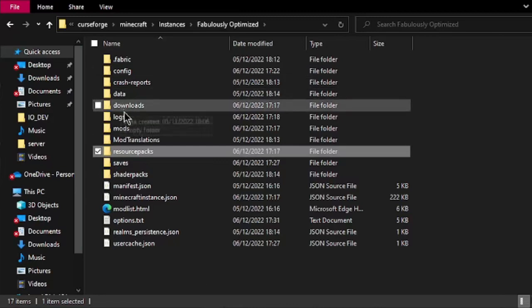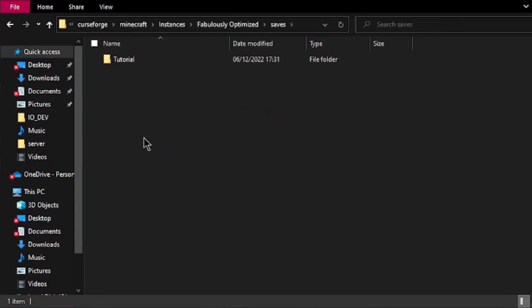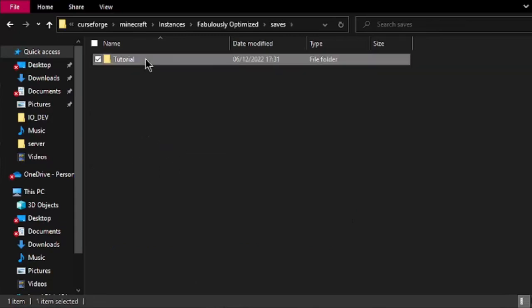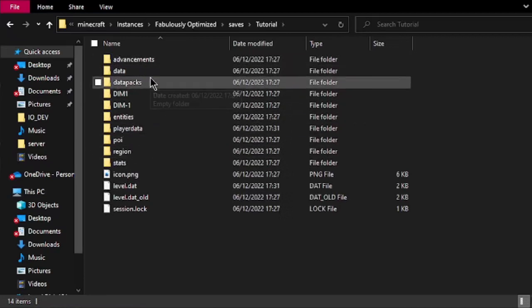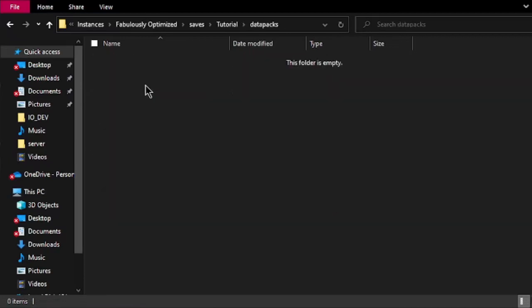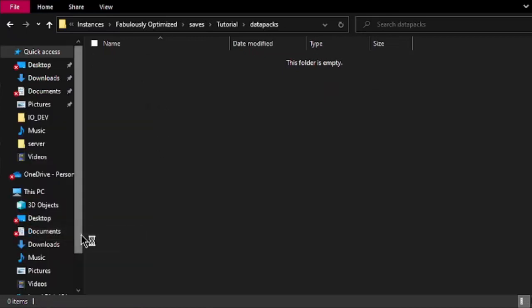Now we're going into the saves, into the world you're currently in, which I call tutorial. Then we're going to go to datapacks and right click, and if you installed Visual Studio Code correctly, you should be seeing this.